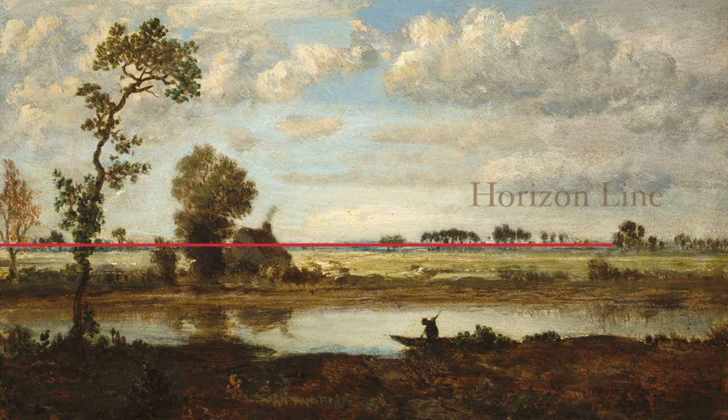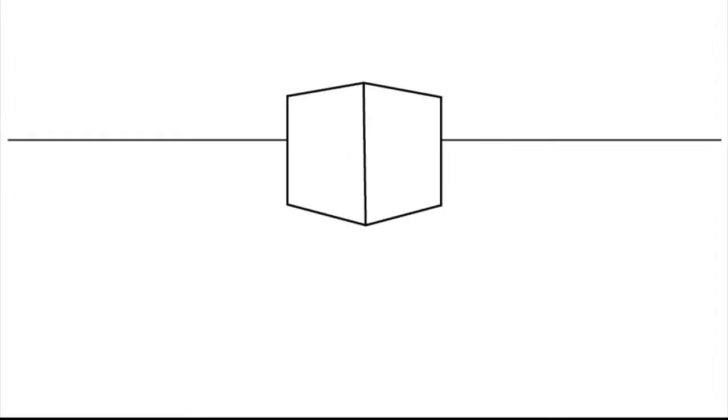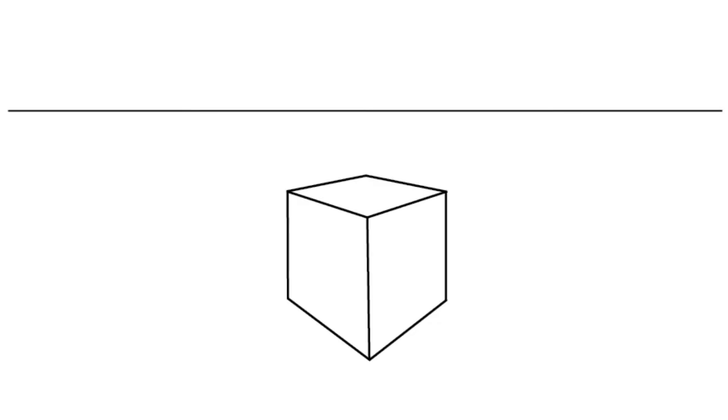The process begins with the establishment of a horizon line where Earth meets sky, representing the vantage point of the viewer. Vantage points can be low, which establishes a low horizon line, middle, which establishes a horizon line in the middle section of the picture plane, or high, which establishes a high horizon line.